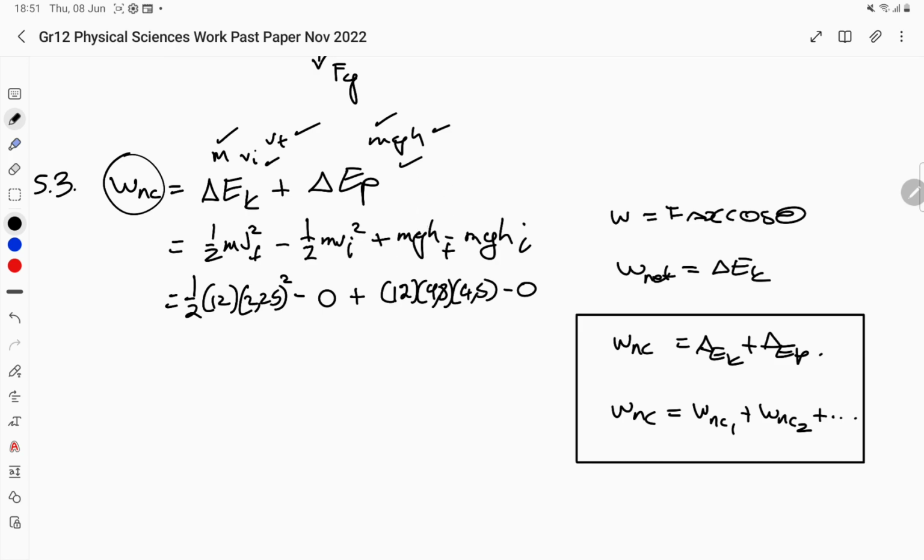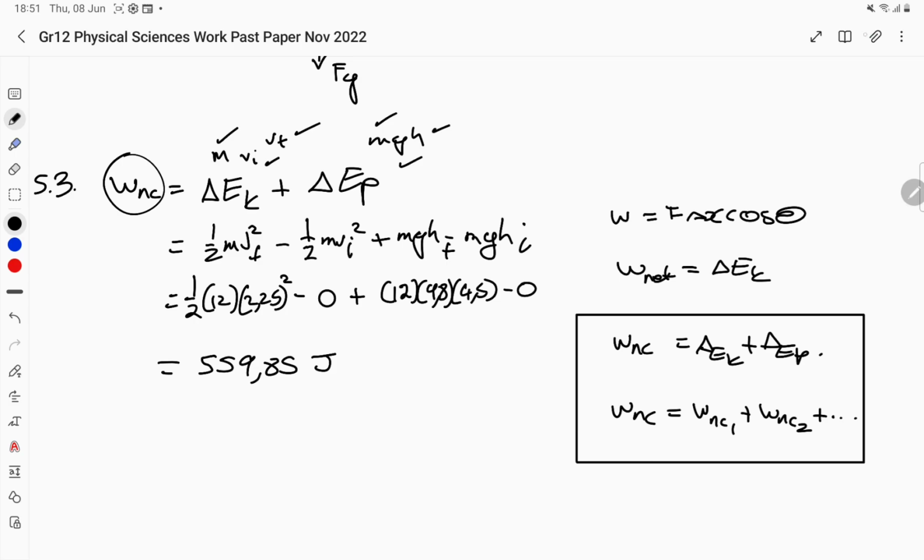If you look at my third term, mgh_f, which is the final height, we have 12 times 10, now I can tell will work out. But this initial height here is a 0, so that term also zeroes out. So I'm left with this, type it in my calculator, and I end up with the answer of 559.85 joules. Easy peasy, 4 marks.